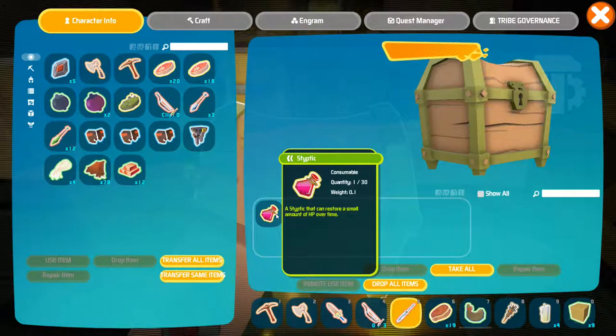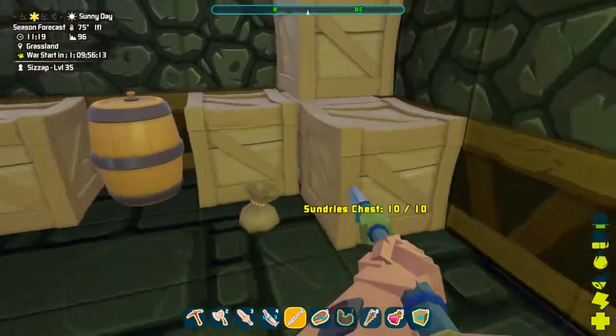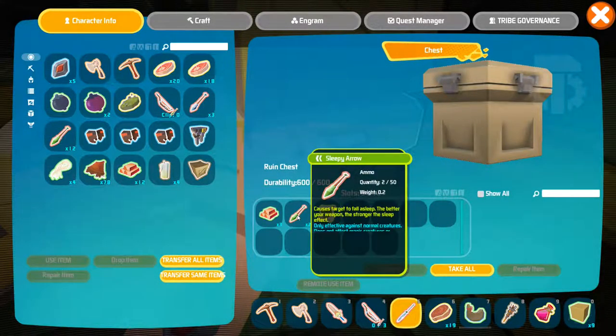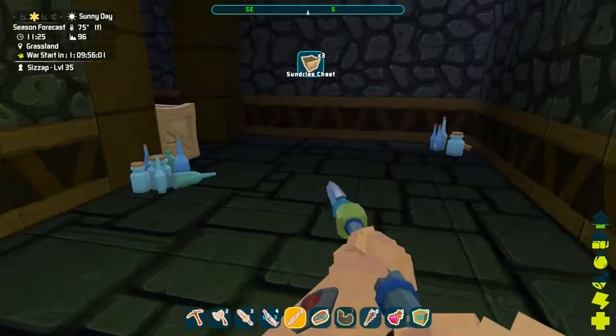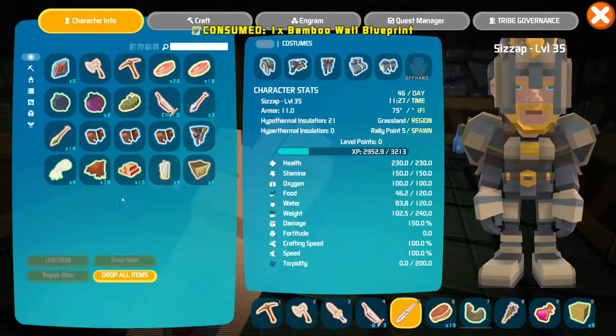Ooh. Now this is something I learned to make, but I haven't made it yet. So this can restore a small amount of HP over time. Alright. There we go. Box. Bamboo wall. Nice. Sleepy arrow, copper. I really wanted to find the bamboo area, but I have yet to find that. Let's use that.